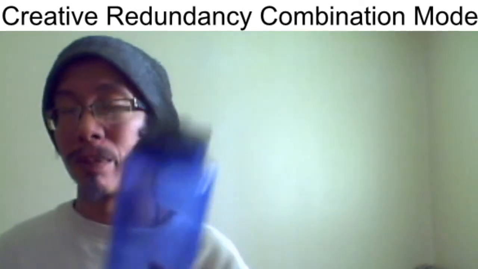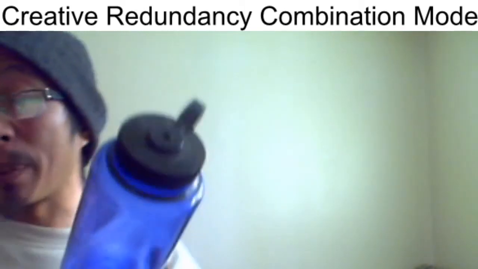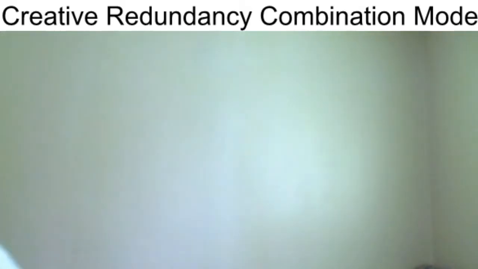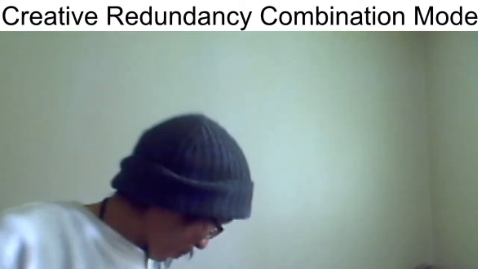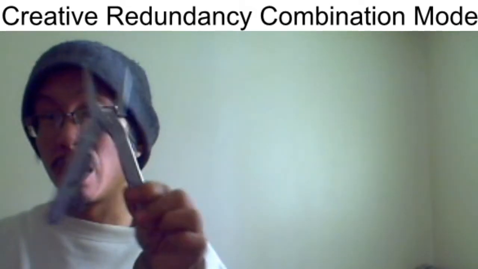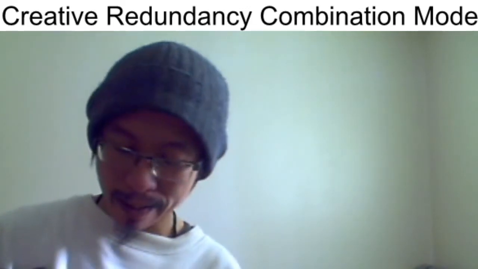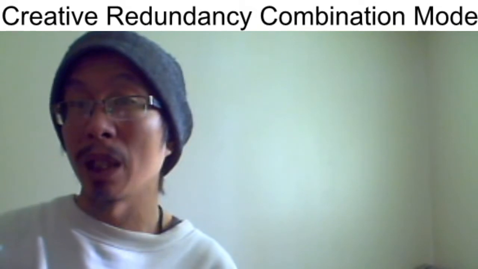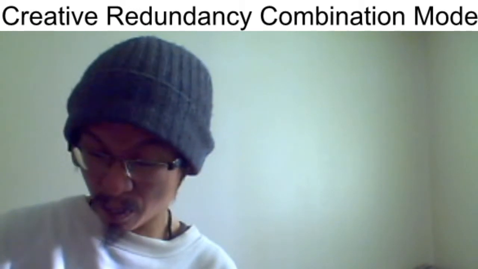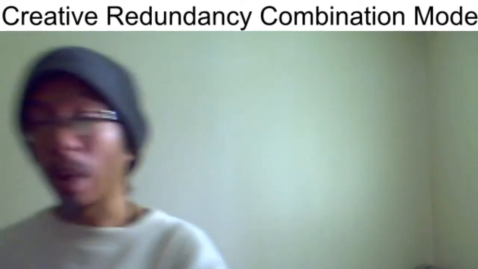So, we have a Nalgene type bottle or something similar to this, so it's not metal. You have a bicycle, bungee cables, and for the tool of choice here, again, I'm gonna bring in a multi-tool, like this Gerber multi-tool right here. So, pliers, wire cutters, it's got a knife on it, file, Phillips head, straight head, some sort of bottle can opener, cutting tool, right? So what can you do with this?